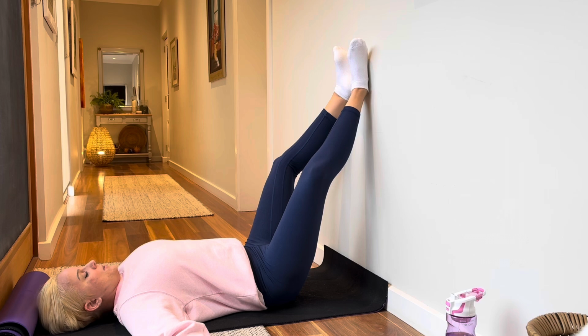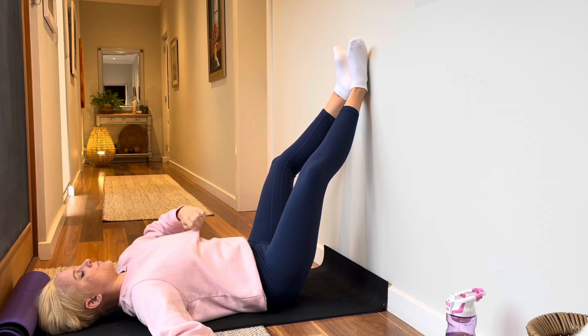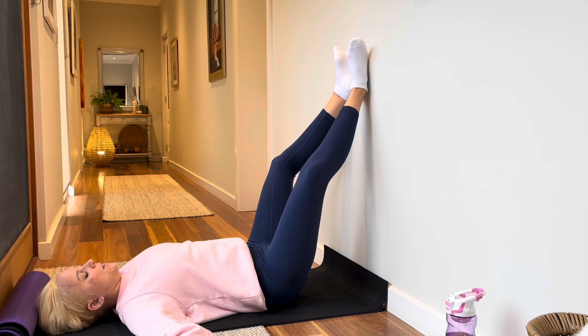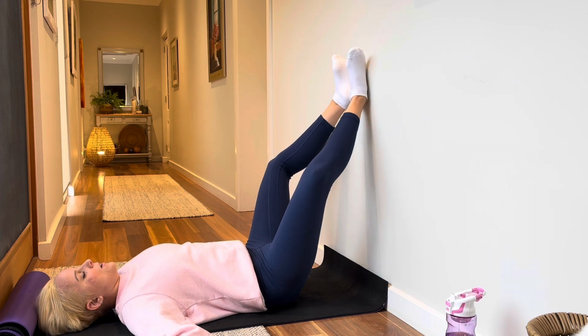So I'm going for, just if you're looking at this, a very subtle version of the butterfly pose. Your knees might be further out. So you just feel into what your body needs today. Eyes are closed. We're going to stay here for a couple of moments. And if you are doing both, at the halfway point, I'll let you know, and you can switch to the more open legs up the wall as well for a different type of stretch. Or you could stay in this butterfly type of position.